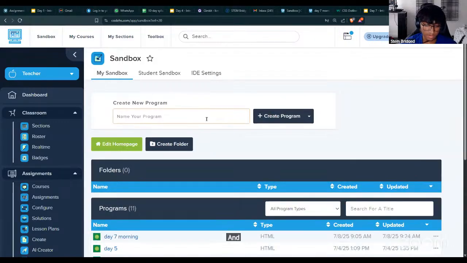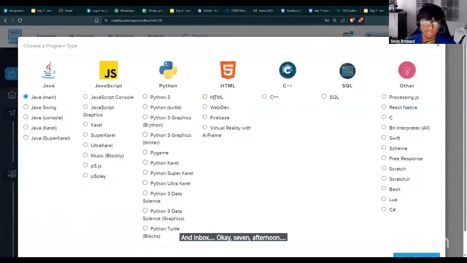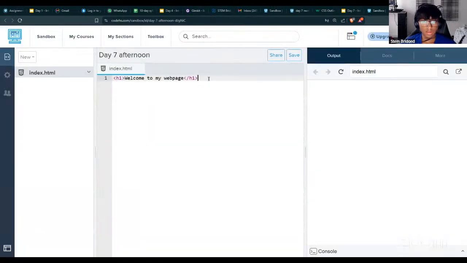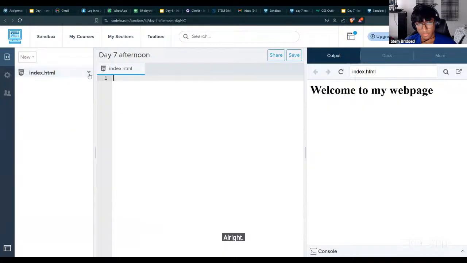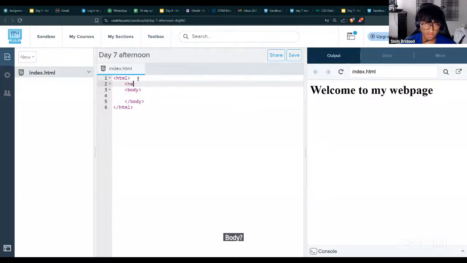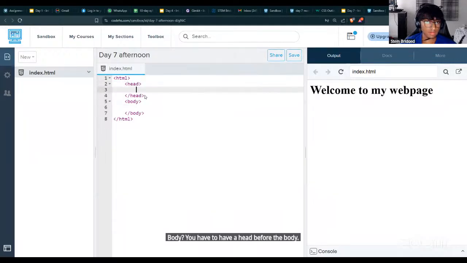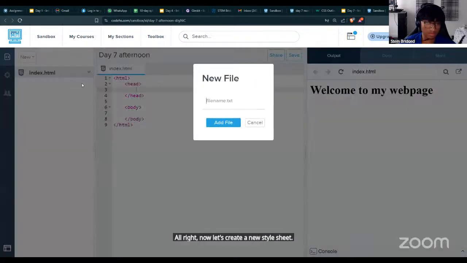Sandbox, day 7 afternoon. All right, so HTML, body. You have to have head before the body. All right, now let's create a new style sheet, style.css.